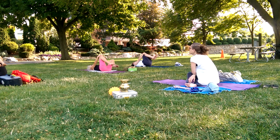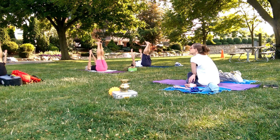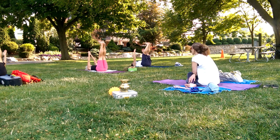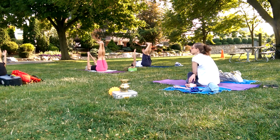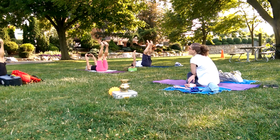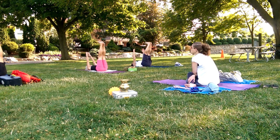Good, roll back to center. Extend both arms and both legs straight up in the air above you. Turn your palms to face each other. Flex your feet. So the hands are shoulder distance. Draw your shoulders back down towards the ground. And feel the entire length of your spine really settling towards the earth. Wiggle your fingers and your toes. Circle your ankles and your wrists. And the other way as well. And then extend through those limbs. Really stretch up through the soles of the feet and the tips of those fingers.